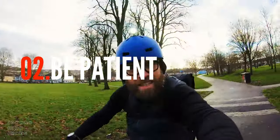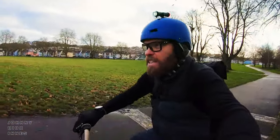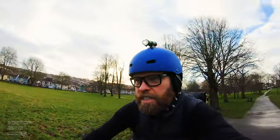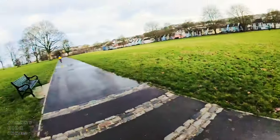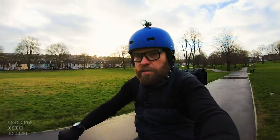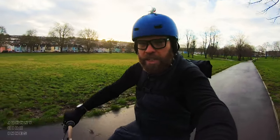Tip number two is to firmly have your patience hat on. It may take a short amount of time or it may take a long time to get into cycling with kids, but once you get it, it's super rewarding. For instance, this hill that Caleb's just gone up — a month or so ago he would struggle on it, complain and say he doesn't want to ride anymore. Now he really enjoys it because he got stronger and stronger and is able to ride up it. Just try and be patient with the process.